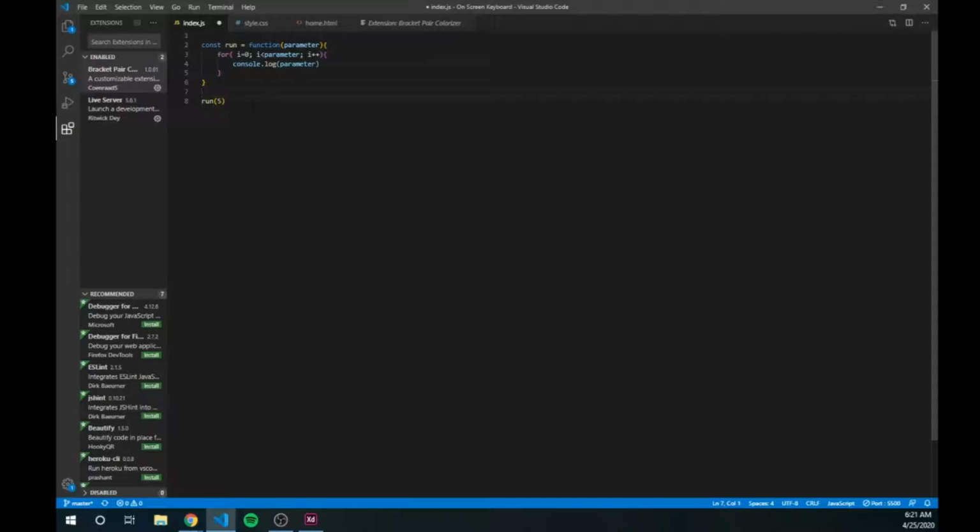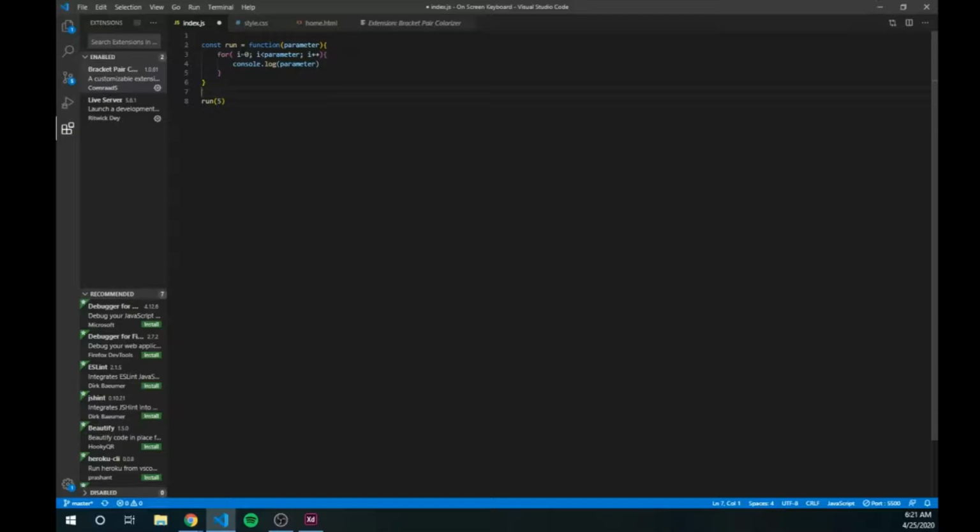what that'll do is I created a constant variable by the name of run, which is a function, and it takes a parameter and does this for loop. So i is equal to 0, and while i is less than this given parameter, it'll do console.log, so it'll log whatever that parameter is to my console, and then it'll increase the i value by 1.